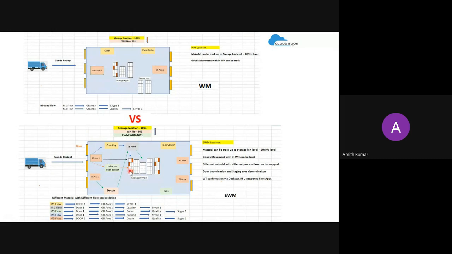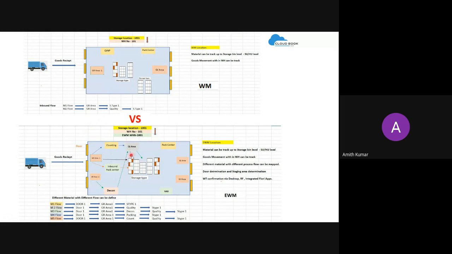I cannot move my handling unit directly from my GR area to my high rack area. For some time, I may have to put that particular handling unit near this rack. Then someone may do some inspection, or maybe stick a label to it, and then they will move that handling unit to the high rack area.